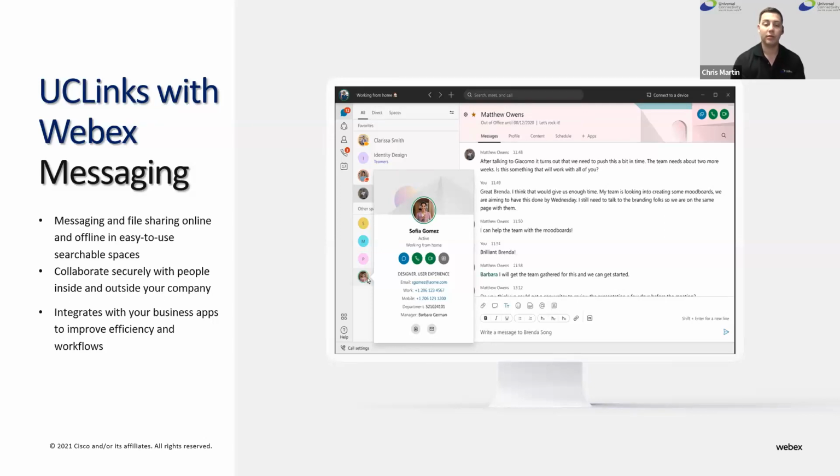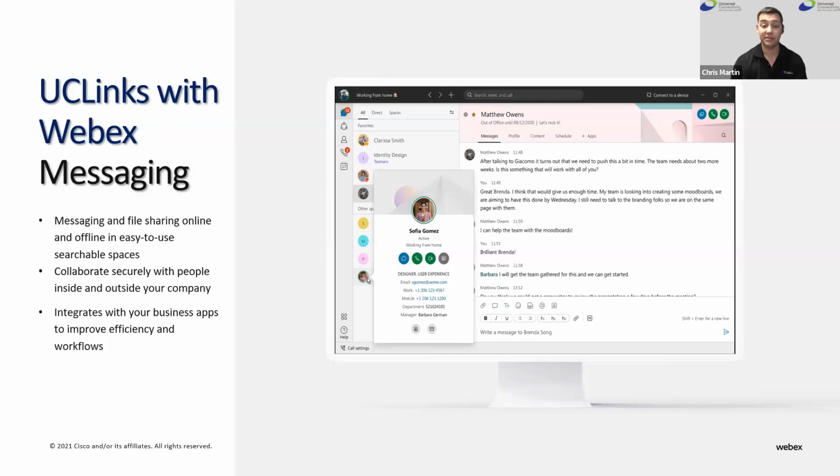Lastly, it's going to be our file sharing capabilities inside of these spaces is where it's really cool. So if you have any files that are shared through any of your messages, we're going to filter that into a separate content menu that can be accessed later. So if anybody's sending any PDFs or pictures or Word docs or any other type of file, no matter whether it was sent a couple hours ago or a couple of months ago, you're going to be able to look into that content menu and sort by just the files that have been shared, truly making it a much easier experience to find messages.